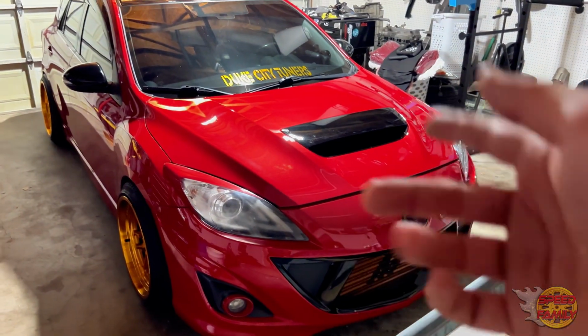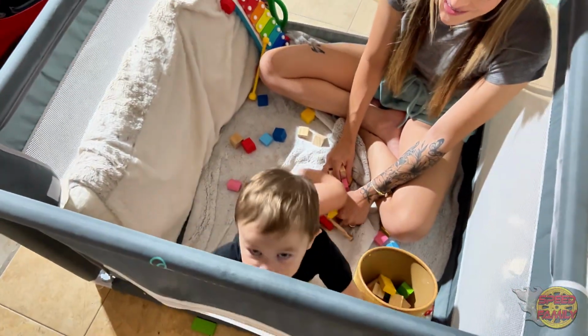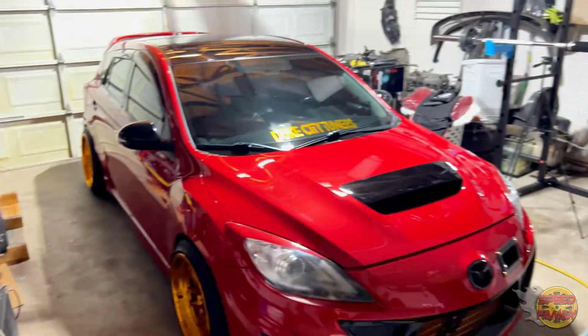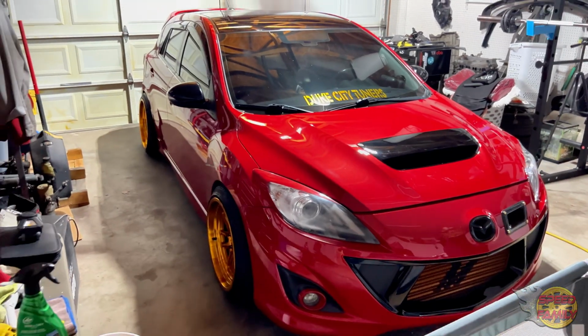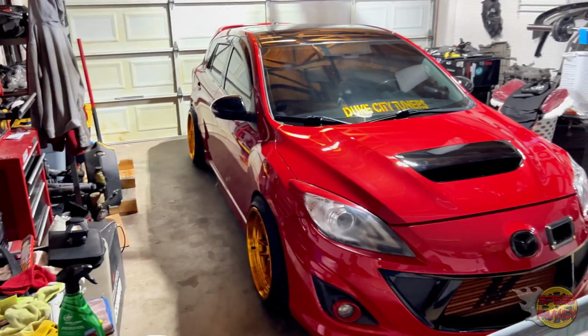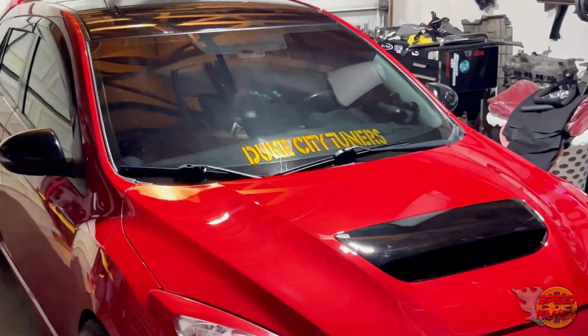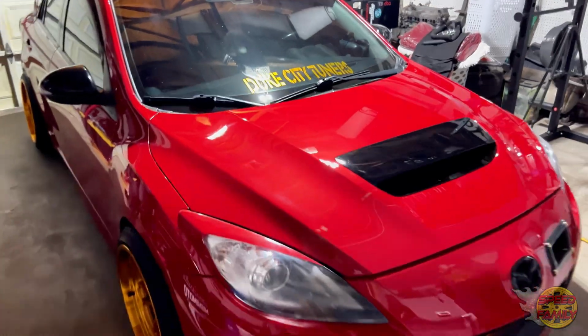All right, y'all, so let's go ahead and put these fog lights in. Enzo's like, yeah, let's put the fog lights in, dog. Or the headlights. Headlights in. And guess what? We got a Make-A-Wish car show tomorrow. So we'll be posting all of the cars there. Coming with us. We're gonna be out there with the Duke City Tuners. Some homies might roll up. Let's go ahead and get to work, y'all.